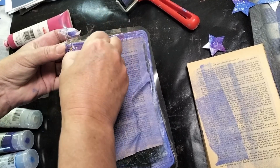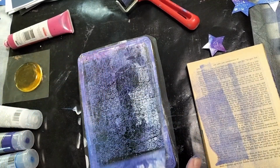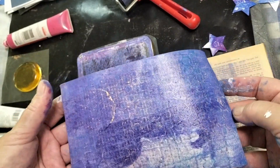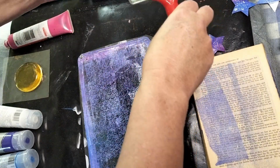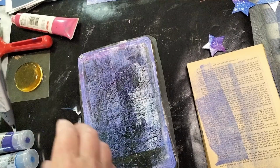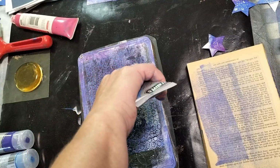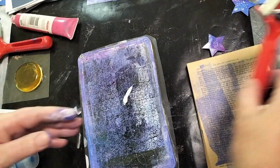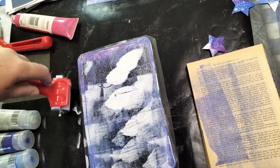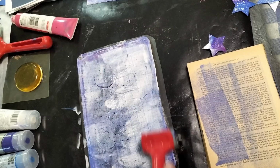Oops. Getting up this book page, which is quite thin. Not that easy. There we go. A painted book page. Then you can do some more over the top later in white, and you'll get some beautiful patterns on there. So I'm going to do some white. Go both ways when you're trying to spread it over the whole plate.